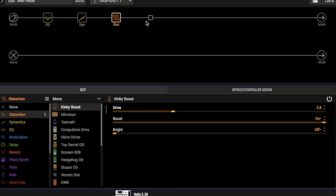What I'm going to do is leave these two free because I'm going to put an effect send return here so that I can use my actual stomp boxes. I use an Ibanez TS9, and I also use the Blackstar HT Dual distortion. So I'll use this block here to turn those on and off whenever I need them.